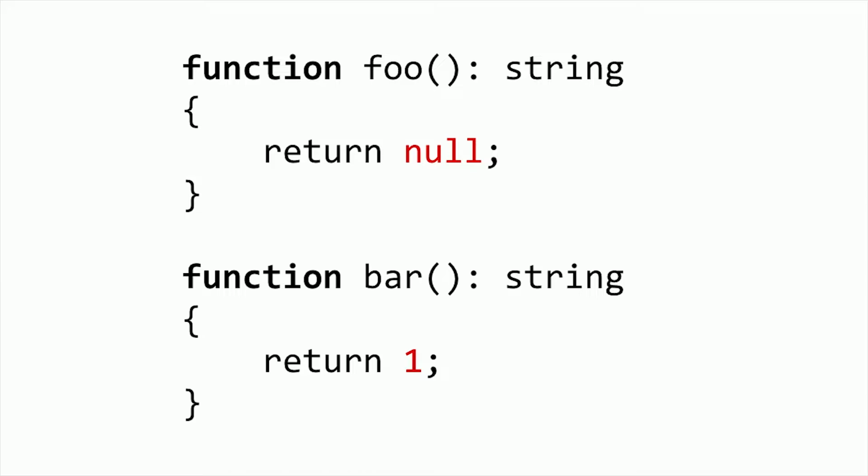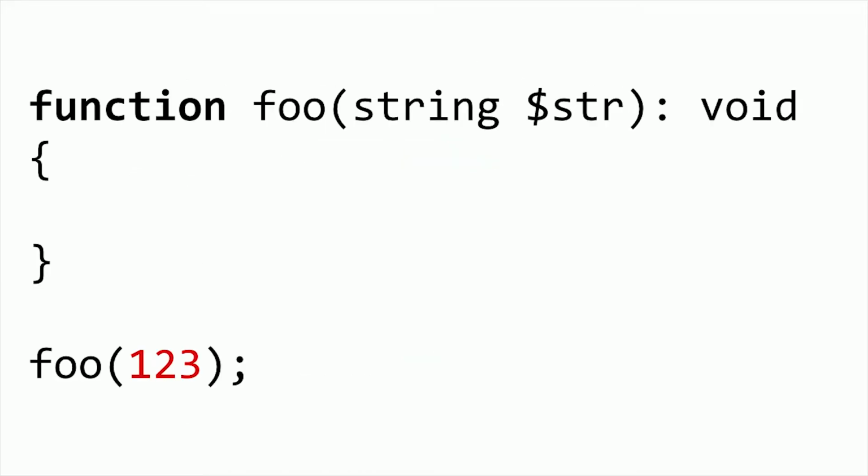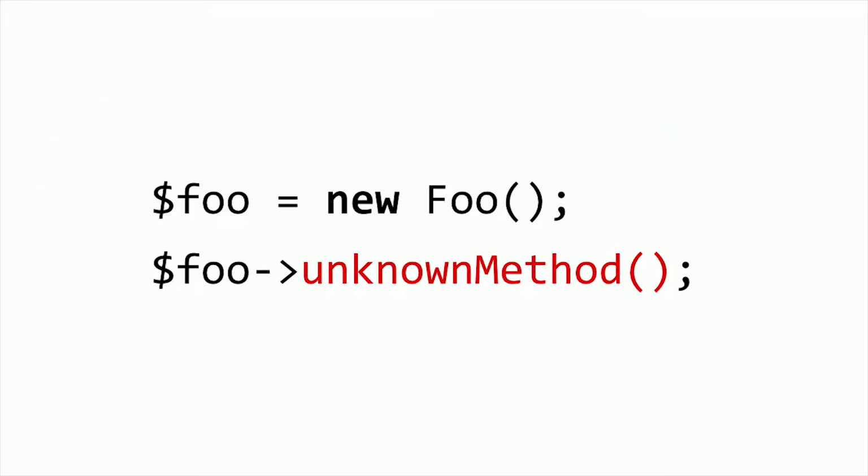This can be verified statically. This can be verified just by looking at the code in an automatic way if you document your types really dutifully, really well. Another possible error is passing a wrong type somewhere. It's not accepted. So if we accept a string and we pass an integer, that's an error. Or if we are calling undefined methods on types, that's also an obvious error.